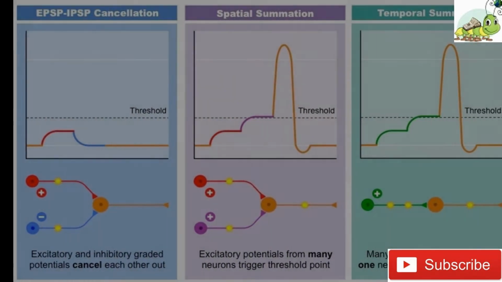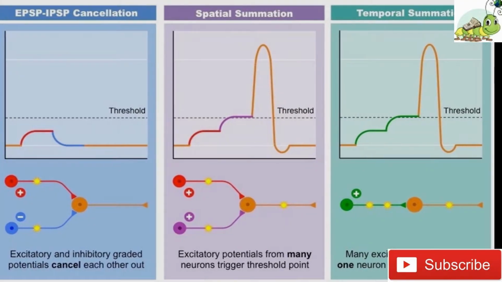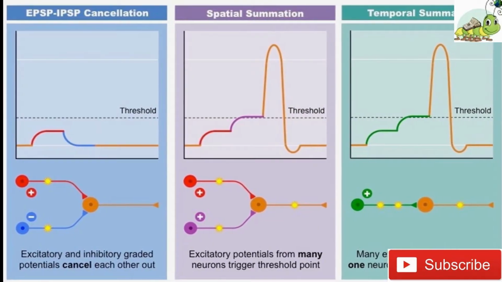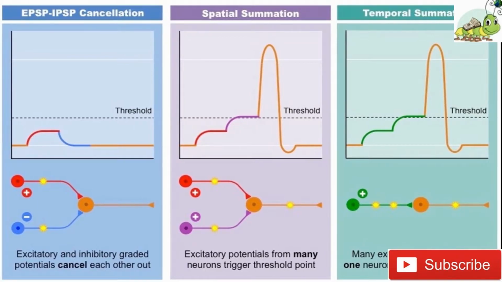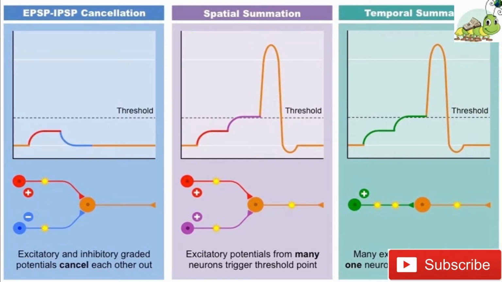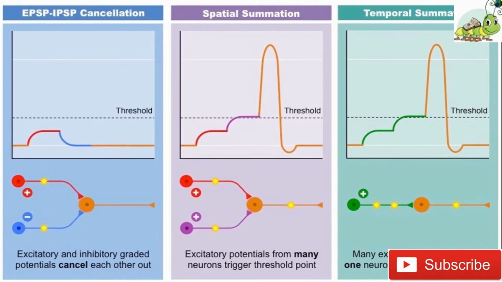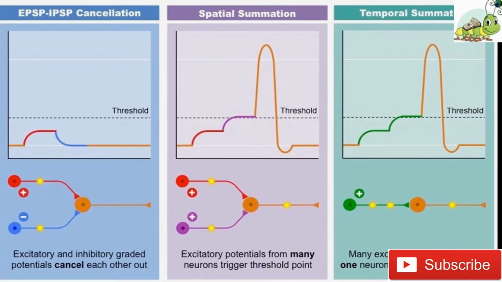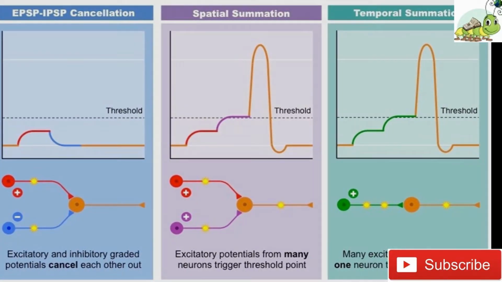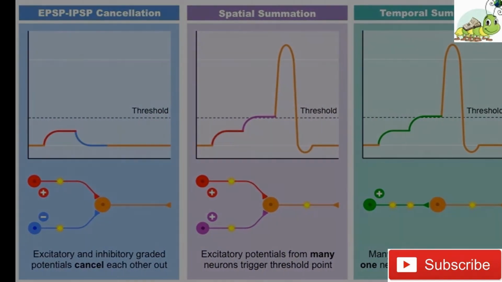Then what are the types of graded potentials? For the unipolar cells of sensory neurons, both those with free nerve endings and those within encapsulations, graded potentials develop in the dendrites that influence the generation of an action potential in the axon of the same cell. This is called a generator potential. For other sensory receptor cells such as taste cells or photoreceptors of the retina, graded potentials in their membranes result in the release of neurotransmitters at synapses with sensory neurons. This is called a receptor potential.